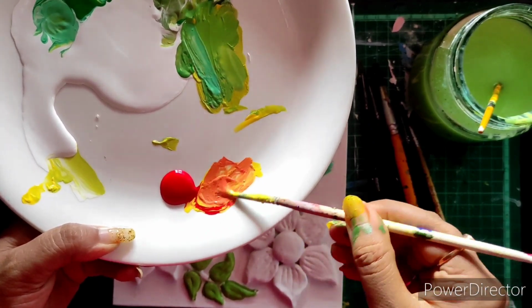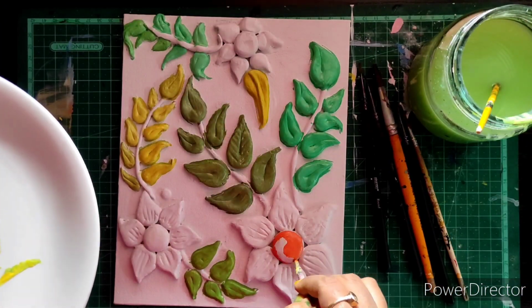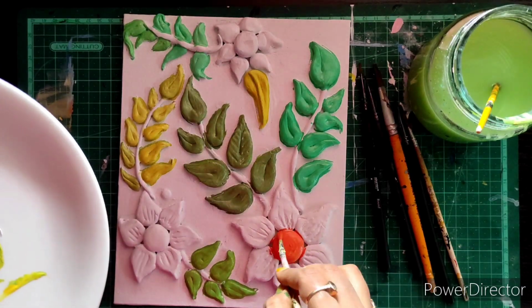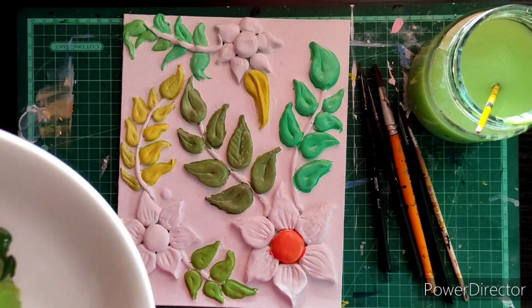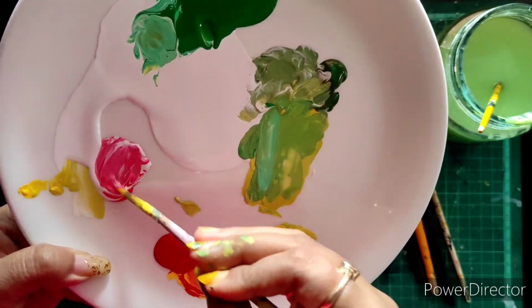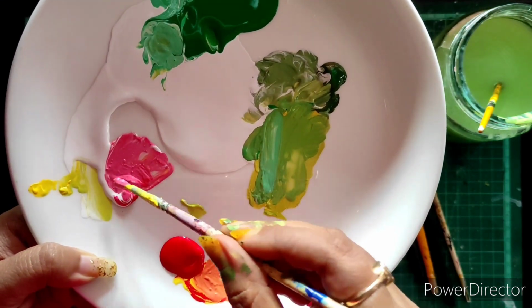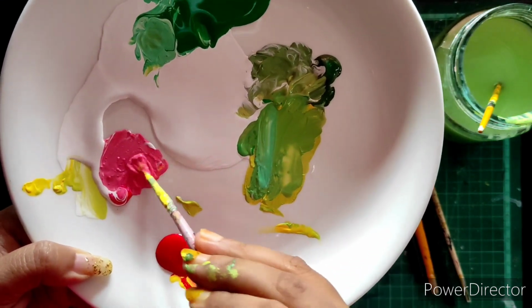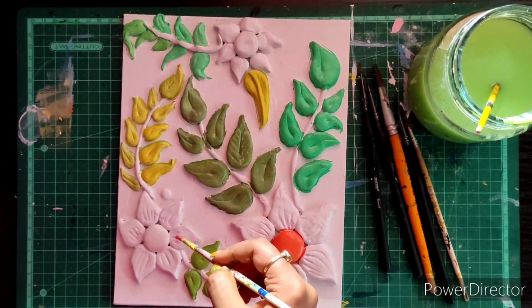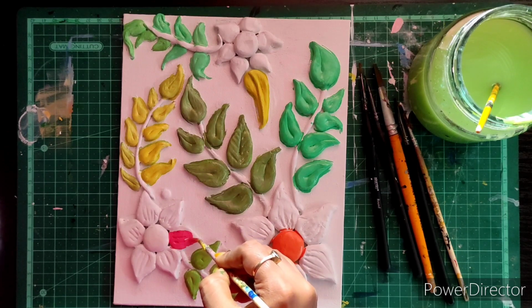Now starting with the flowers, here I am mixing yellow and red color to get a peach color to apply onto the pistil of a flower. And now I am mixing pink with white color to get a pastel pink color. Beautiful color. Trust me guys, I'm really enjoying the process.